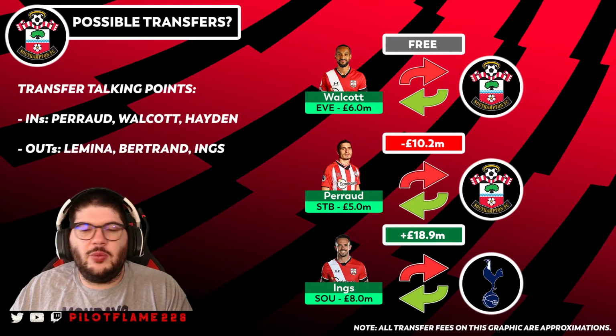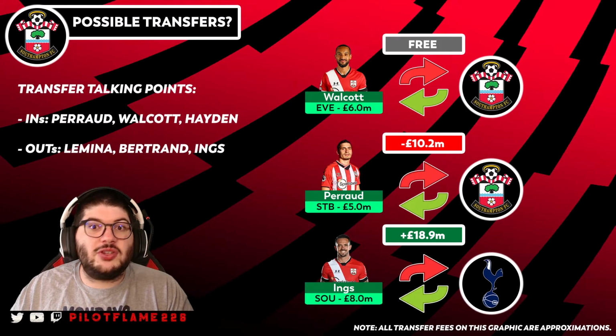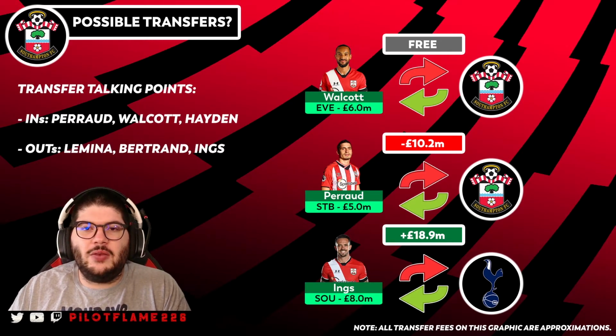And he comes in at $6 million. We mentioned him in the attacking portion, but that's fantastic. He's now got a settled club, back to his roots, as it were. He started with Southampton before he went towards Arsenal, where he was the hot topic, as it were, when Arsenal were flying. Isaac Hayden is someone that could potentially come in as well as defensive midfield cover.